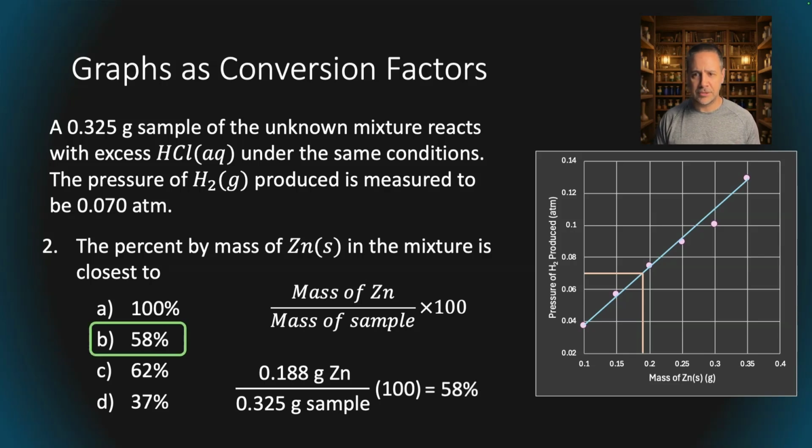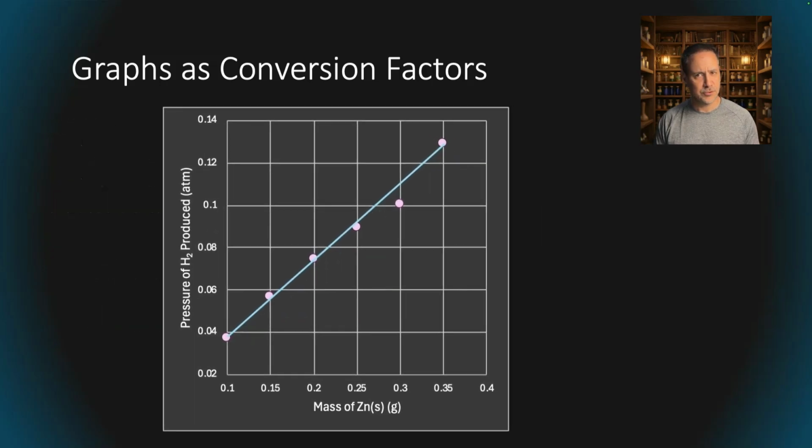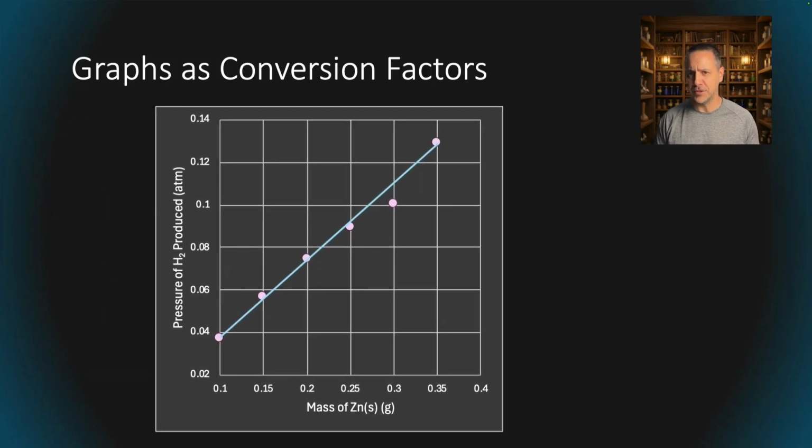The last thing I want to mention about this graph is the outlier in the data set. Can you see which point is inconsistent with the others? It's this one, slightly below the trend line that runs very close to all the other data. This represents experimental error. The dot being too low indicates that the pressure of H2 produced in the experiment is lower than it should be. This could be because some zinc was lost or didn't react for some reason. Maybe some of the H2 leaked out of the container, reducing the pressure.